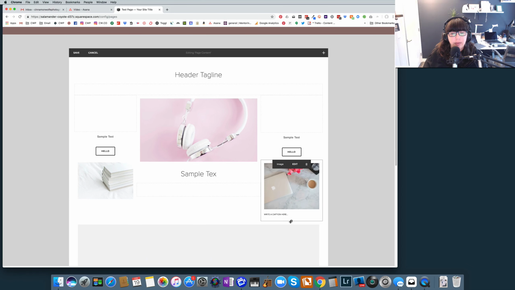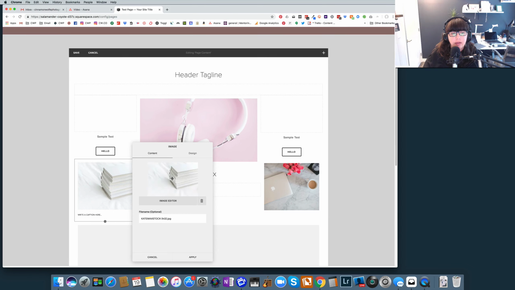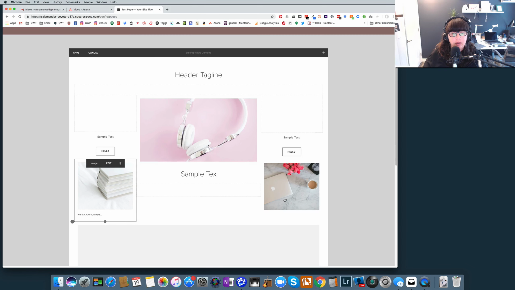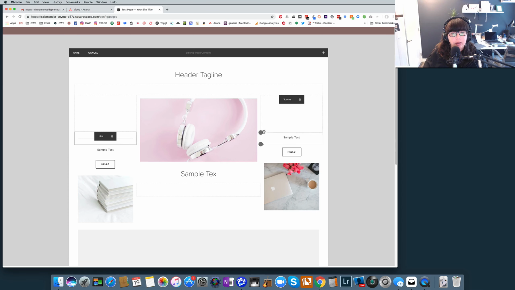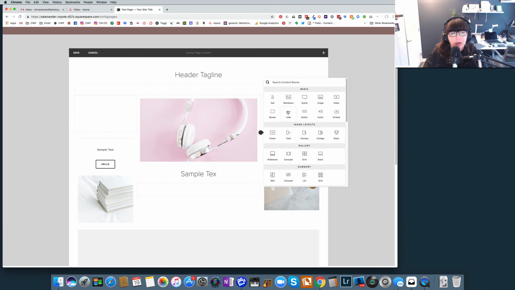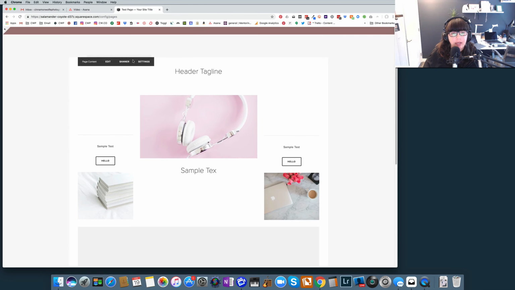and let's make that a little bit bigger. Let's make that a little bit bigger. Let's move this around this way. And I kind of like the placement of that one. And one other thing I think I want to do is put a line right here and right here. Okay, let's see what that looks like.